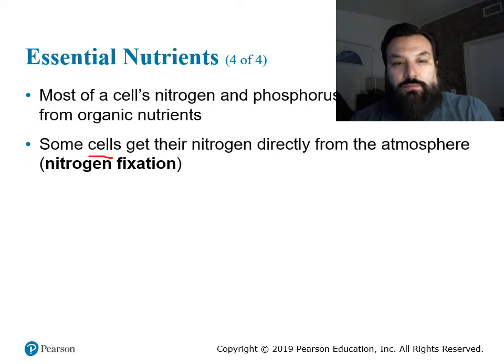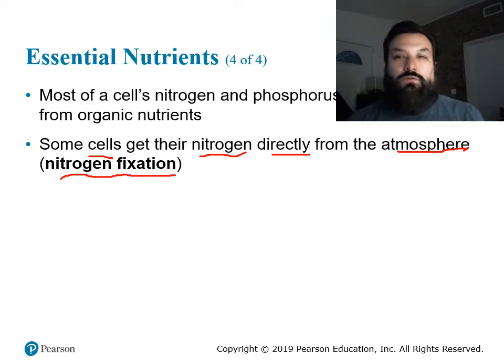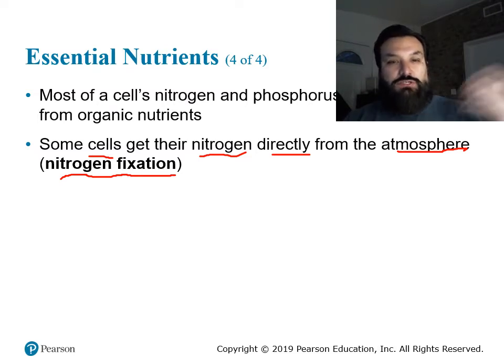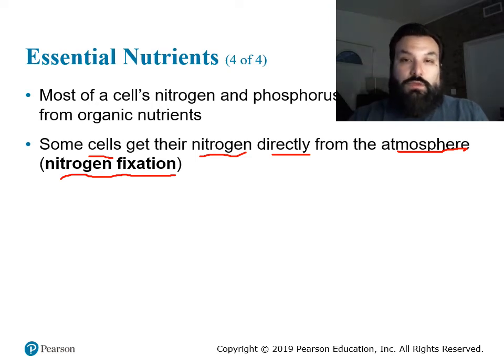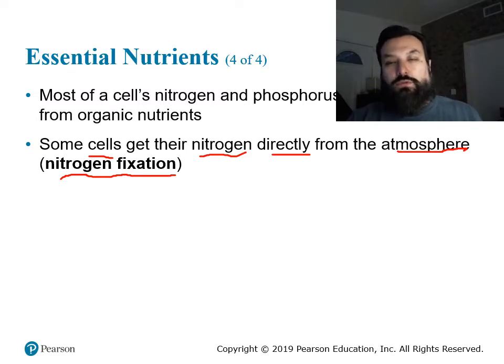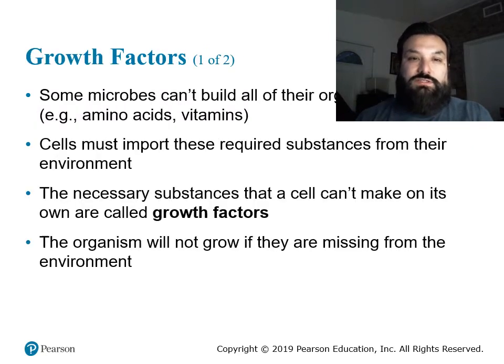When cells grab nitrogen directly from the atmosphere, we call them nitrogen fixers. These microorganisms extract nitrogen directly from the environment, sometimes the soil. I talk about nitrogen fixers because they're really important: they take that nitrogen and convert it, and plants use this to grow from the soil. So they use this process too.